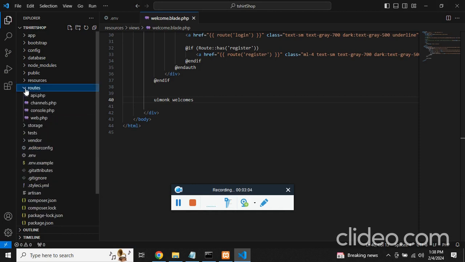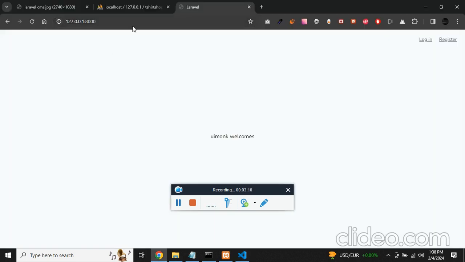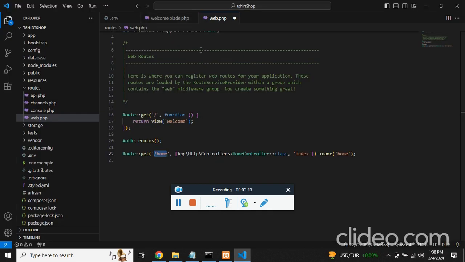Now web.php. The same way, when there's a search for home, Laravel is going to use a concept called a controller. The controller acts as a traffic signal light. So just to give you a fair idea, this is one way of calling the file. The other, more convenient way of calling a file is using the controller. So by default, a home controller is created, and this is the path, and this is the class, and inside the class we have a function, and inside the function we would be using the same code to return a view called home. So let me just get into the home.